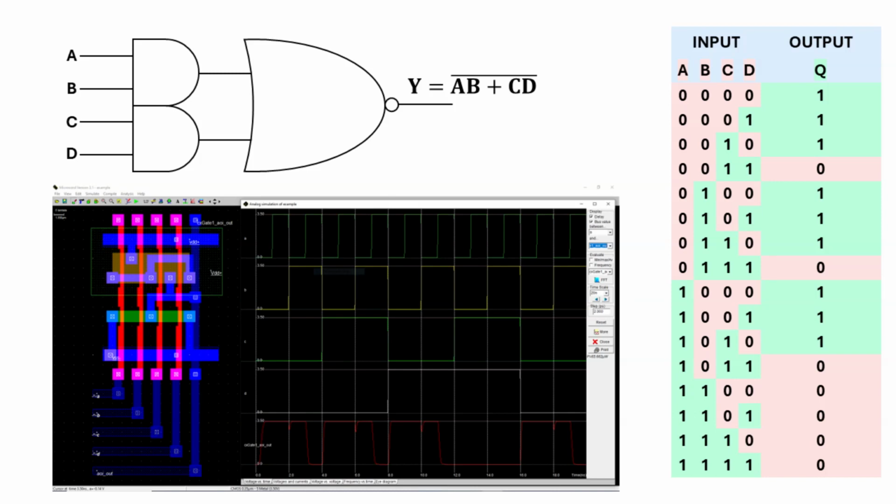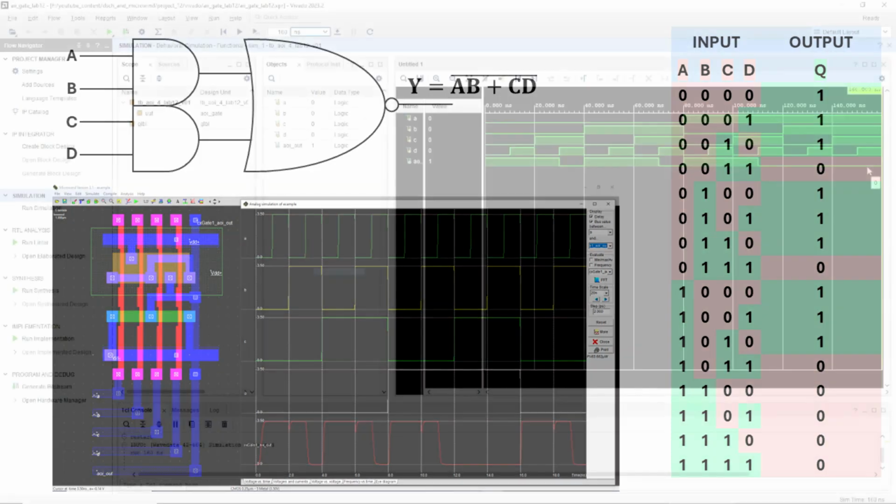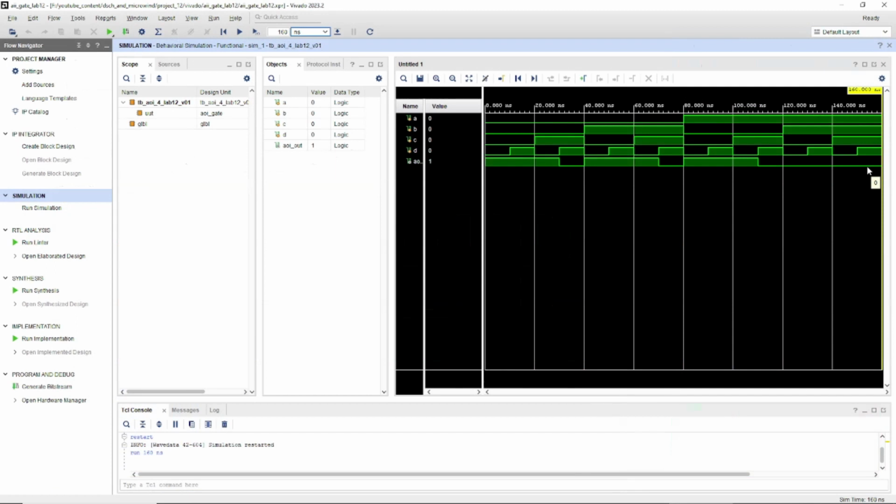Data flow modeling utilizes Boolean equations, and uses a number of operators that can act on inputs to produce outputs. Operators like plus, minus, double ampersand, exclamation mark, tilde, vertical slash, greater than and curly braces. In this experiment we shall implement 4-input And-OR-Invert gate in Verilog HDL using data flow modeling.